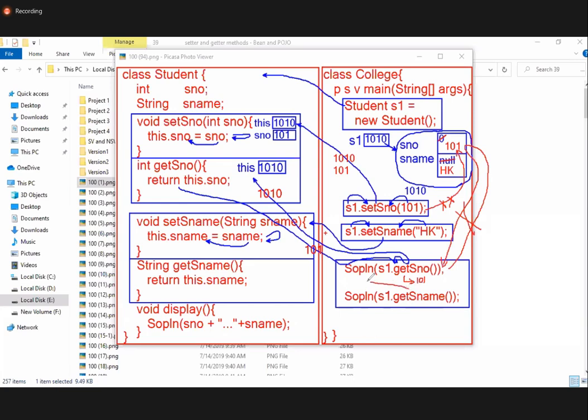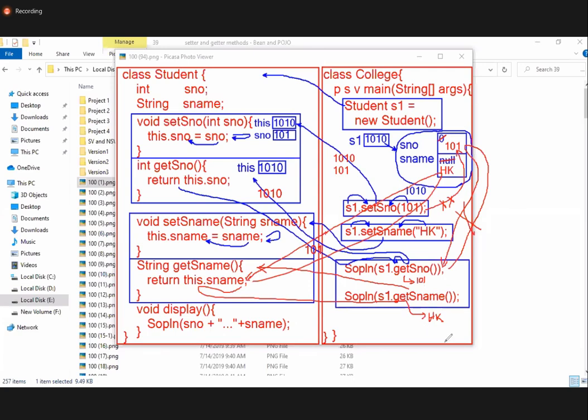Again here also control will go to the getSName method, read the SName value from the object and return it to the calling method. From here it displays HQ.